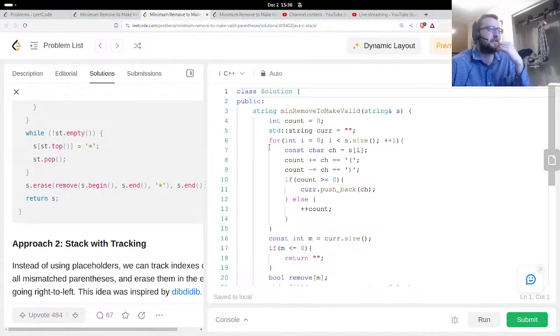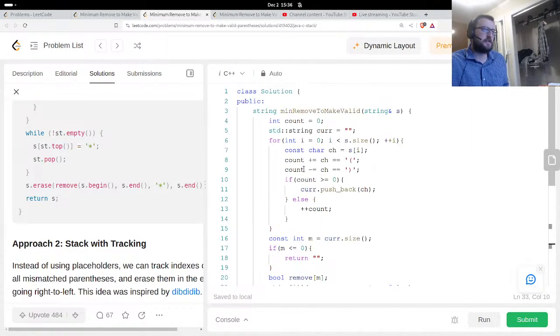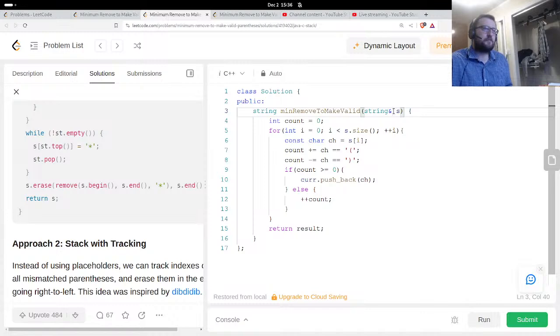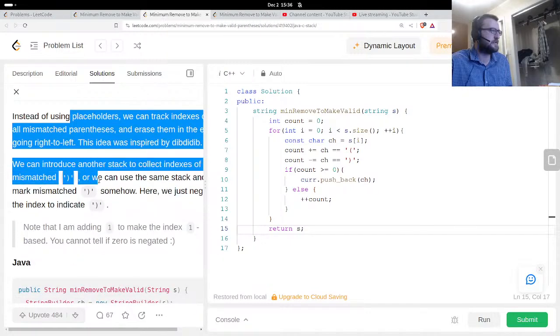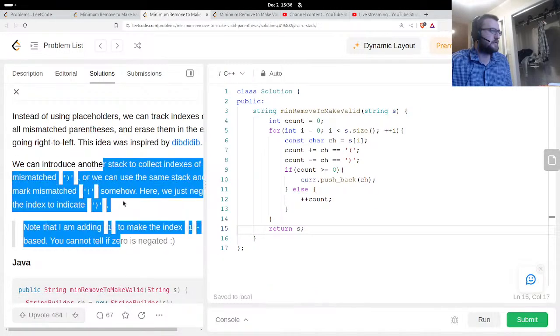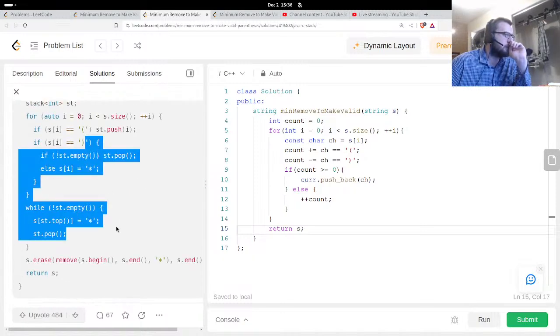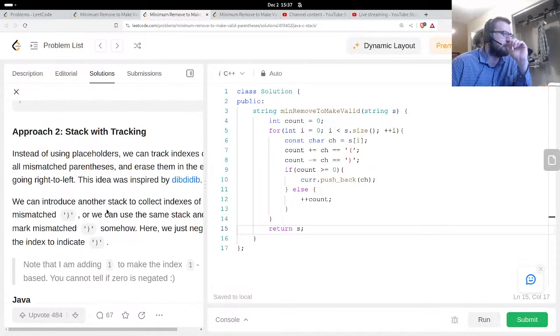That's a really good algorithm to keep in mind, because I kind of do it manually, I guess, and that's not good the way that I do it. So I like that a lot better. Yeah, let's do it that way. Okay. We're gonna return S. We're gonna do a similar approach. I like that approach a lot. With tracking. Isn't that the same thing? Isn't that what this does? Wait, what?